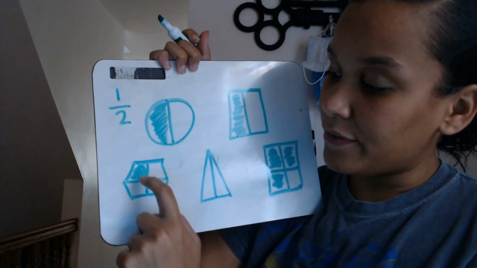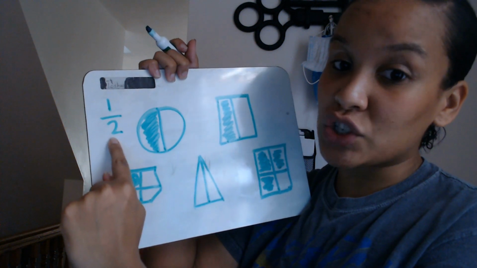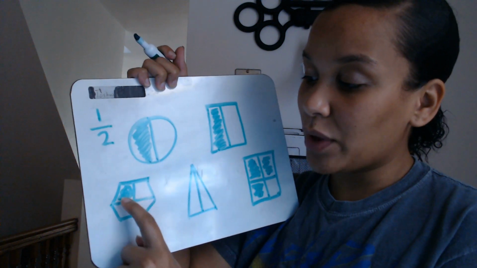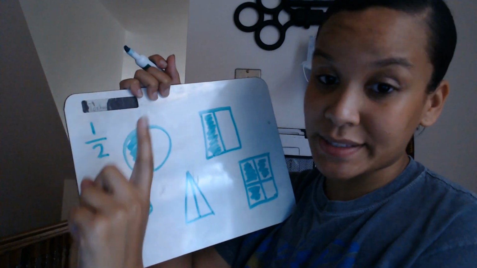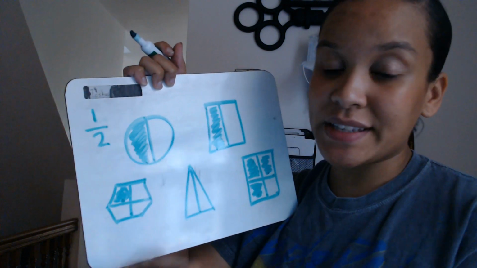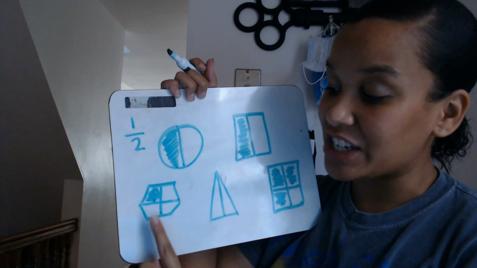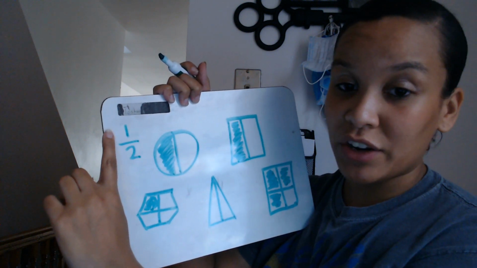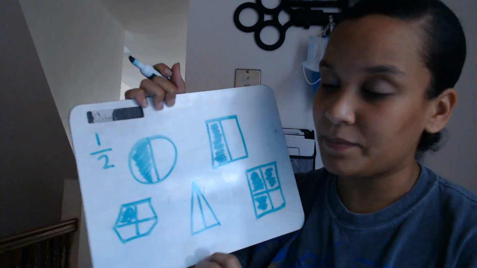Next one, let's look at this one. Okay, so we have 1, 2, 3, 4 equal parts. This says that we need only 2 equal parts. So far that doesn't really match up. And we only have 1 shaded in. Now it does match the 1 shaded in, but is 1/2 of the shape all shaded in? No, it is not. So that is a thumbs down. And the reason why is because 1/2 of the shape is not shaded in. So although this matched the top part of our fraction, the numerator, it did not have the same equal parts that is shown, and 1/2 of the shape was not shaded in.